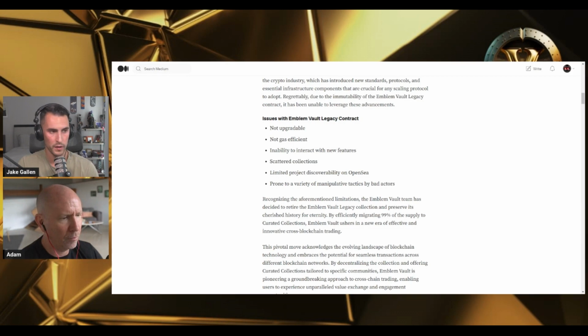But when Adam and I joined the team, we said we needed to really narrow down the focus and make it as simple as possible for the users to understand. There is a huge, huge market for Emblem Vault in DeFi. We're just not there yet because we're focused on NFTs. But there are users who take their DGod and put it inside fractional.art and then fractionalize ERC20 tokens against it and go trade those the way that they choose. There are a lot of different use cases for it.